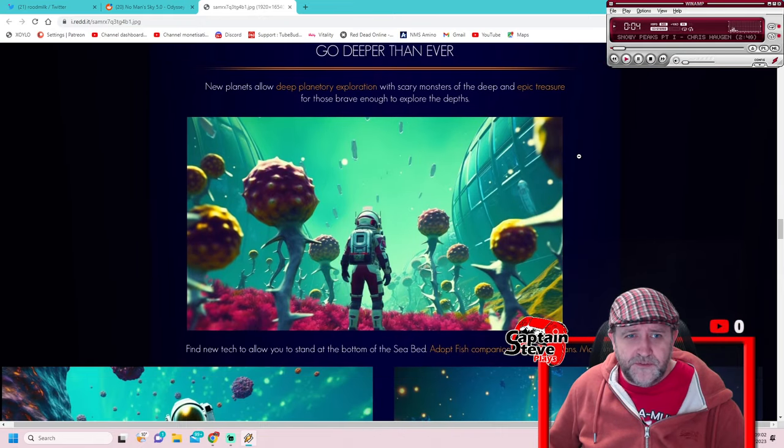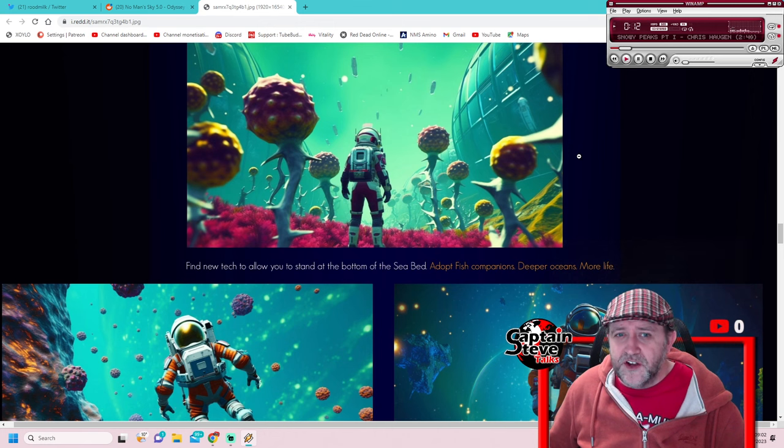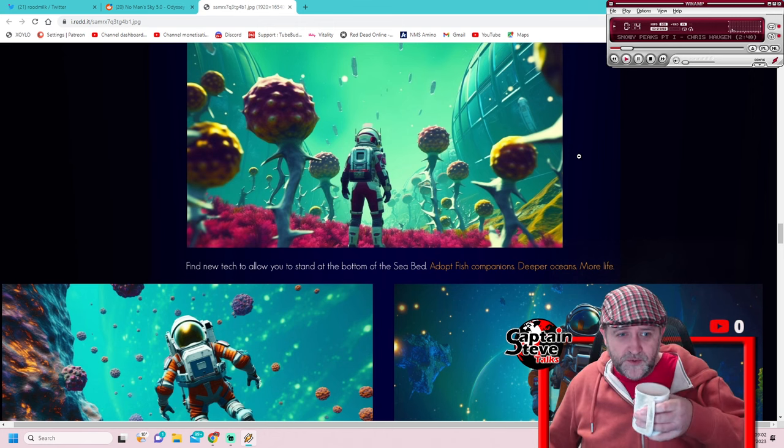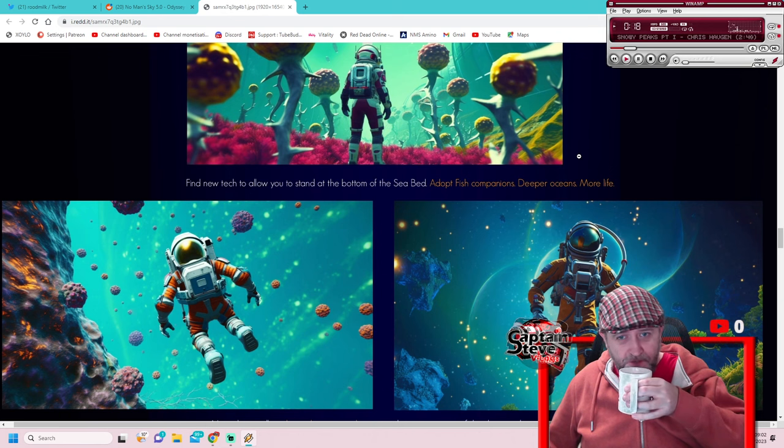Go deeper than ever. New planets allow deeper planetary exploration with scary monsters of the deep and epic treasures for those brave enough to explore the depths. Yeah, if there was some giant underwater fauna, that'd be freaking awesome. Find new tech that allows you to stand on the bottom of the seabed, adopt fish companions, deeper oceans, and more life.